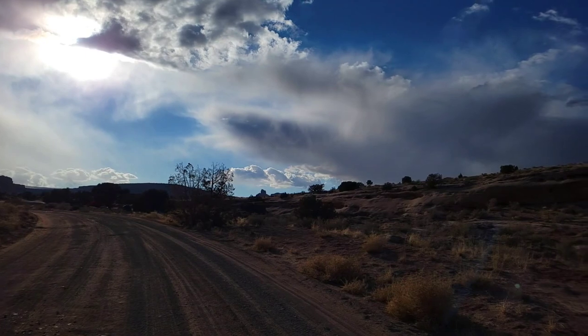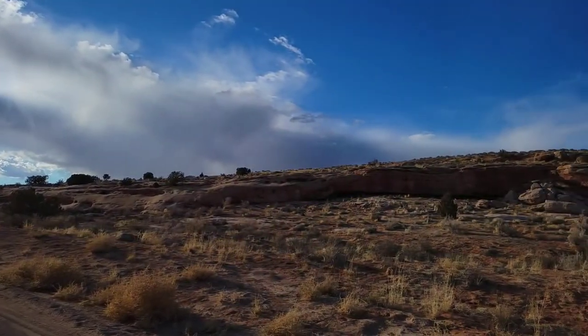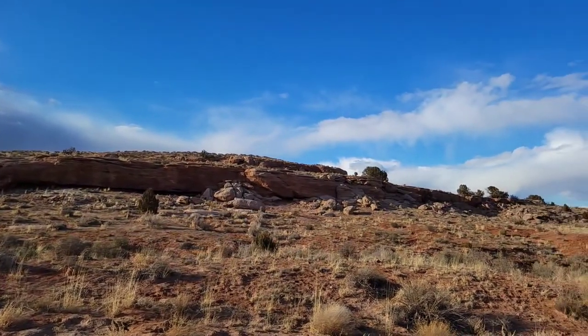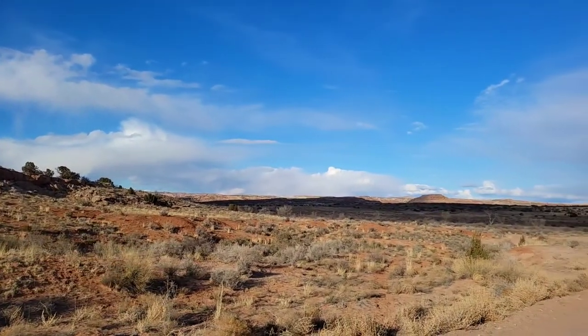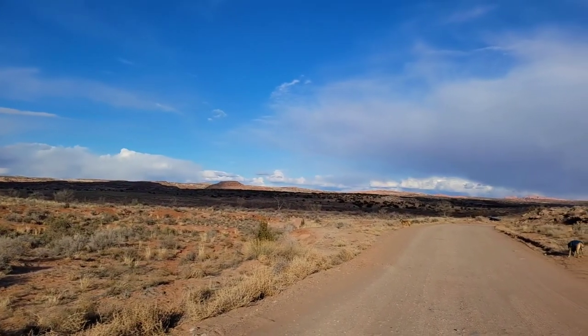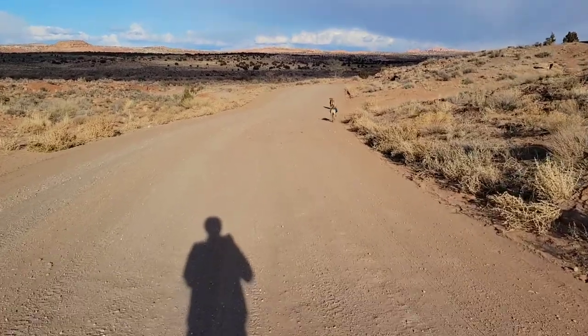My plan in coming to Moab has been to wait out the winter until it's warm enough to go to Colorado. We've been here for a month and one day, and it has been so nice having a home base somewhere that I'm loving, the dogs are loving, we're having so much fun doing rad new things that you'll hear about a little bit later in this video and meeting some really cool people.